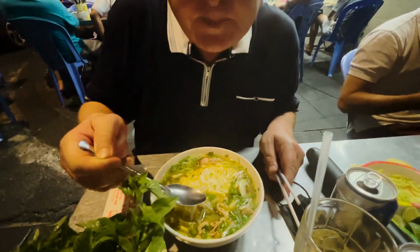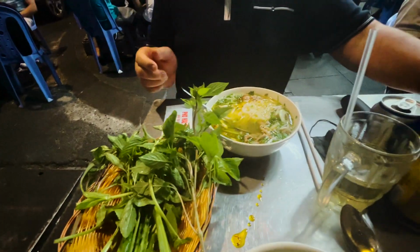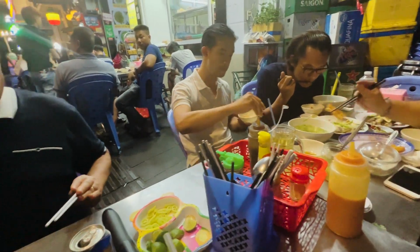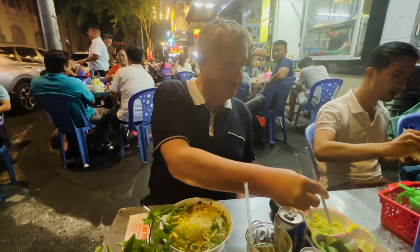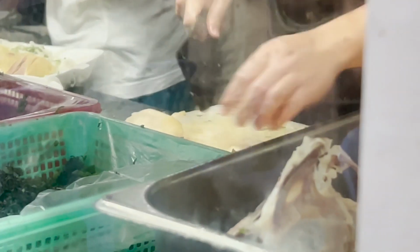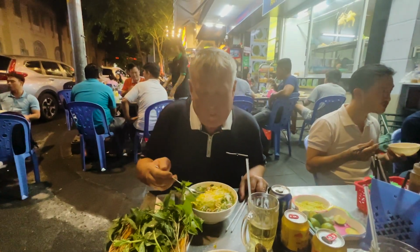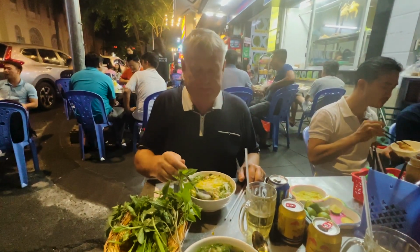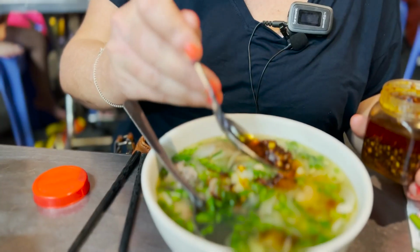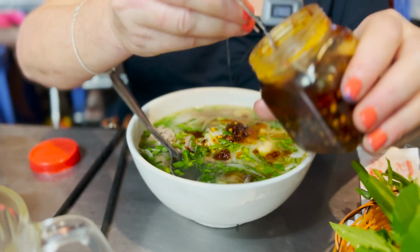It's very, very good. I just love the way they serve all those really fresh herbs with it. You put some lime on mine. Lime, and then you've got the whole tray. I guess you're supposed to use the other side of your chopstick to put some chilies on. We're still learning about chopsticks. There we are. We got some chilies on there now. Really good. Great. Some oil on yours, Dan. Some chili oil.